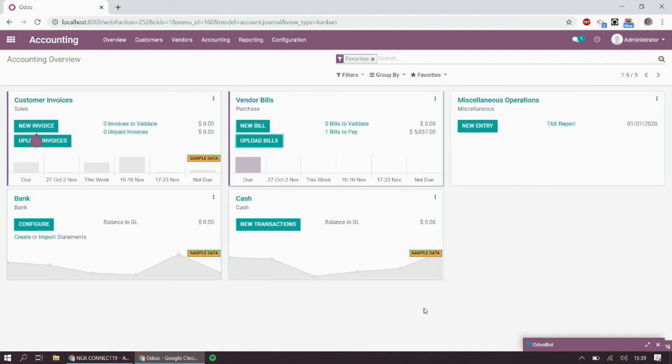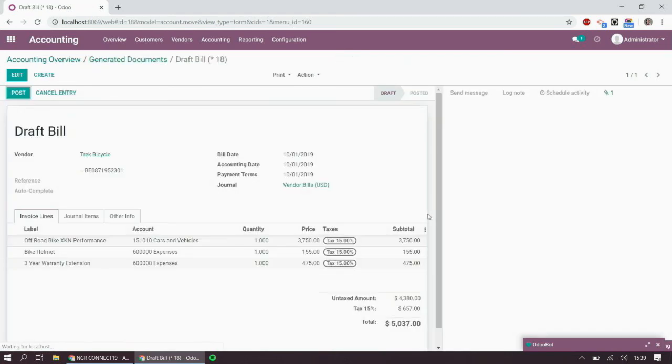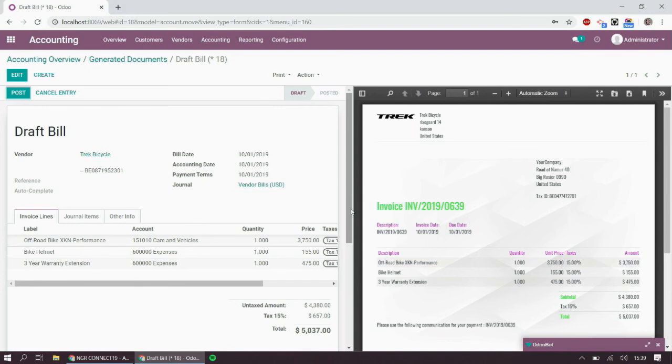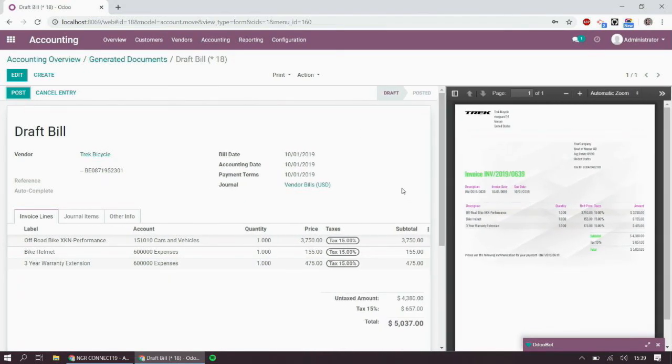The system is going to process a bit. And as you can see, it's there, ready in draft. And what's actually nice, because I told you that an important piece of that is that the system can make mistakes, so you still want to double check what's happening. On the side, you're going to have the actual file you had, and you can compare it directly with what Odoo guessed. So as you can see, all the information is fitted in the right place.